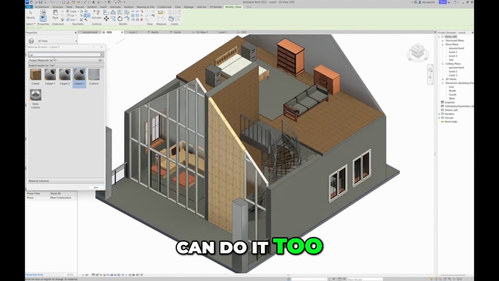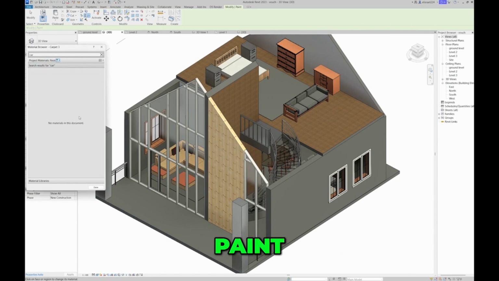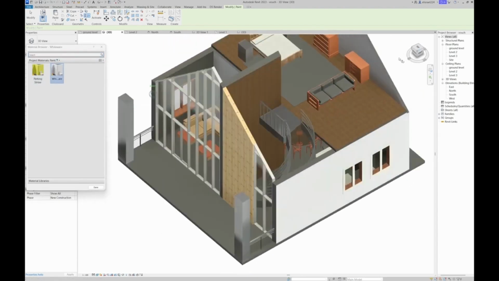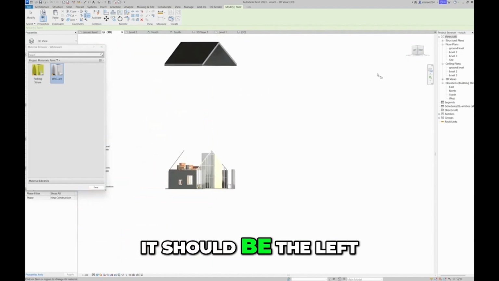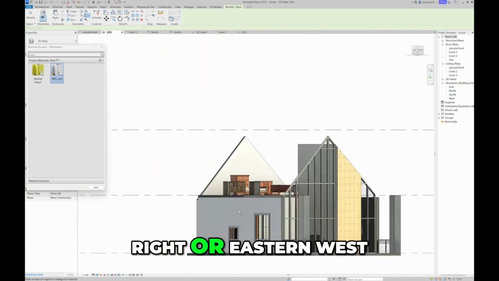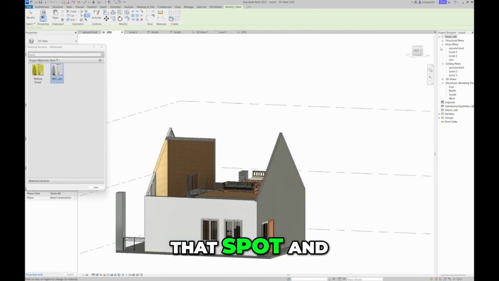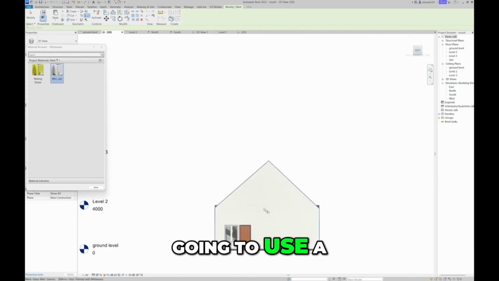So and let's move to paint. So we use our white paint for our elevations, which will be the left, right, or east and west. We're using the white for that part, and behind it we are going to use a white for it.